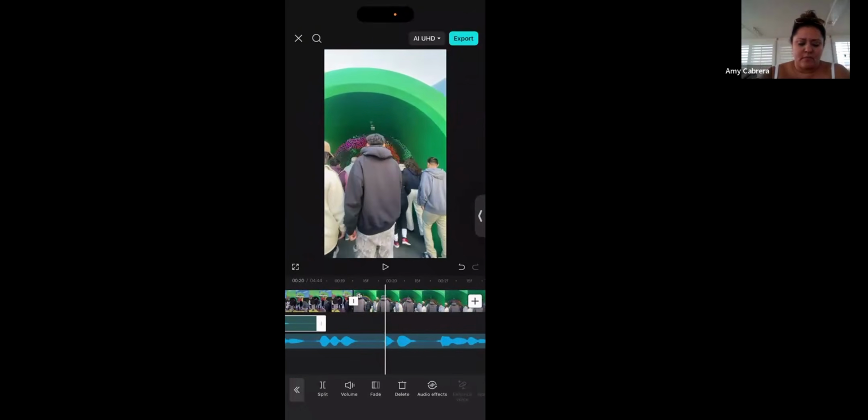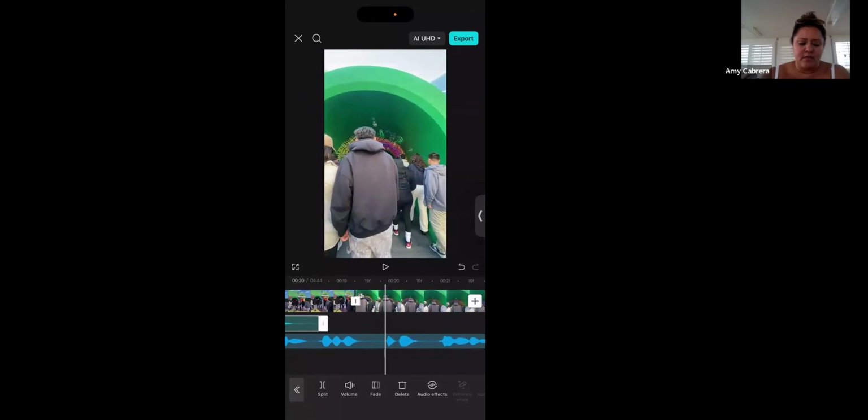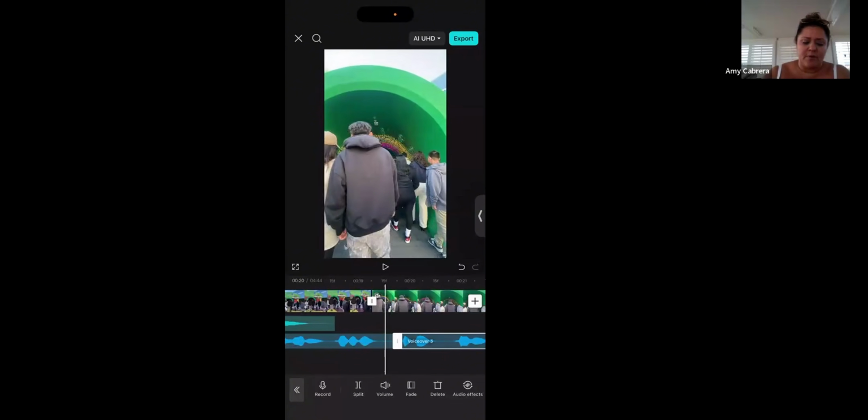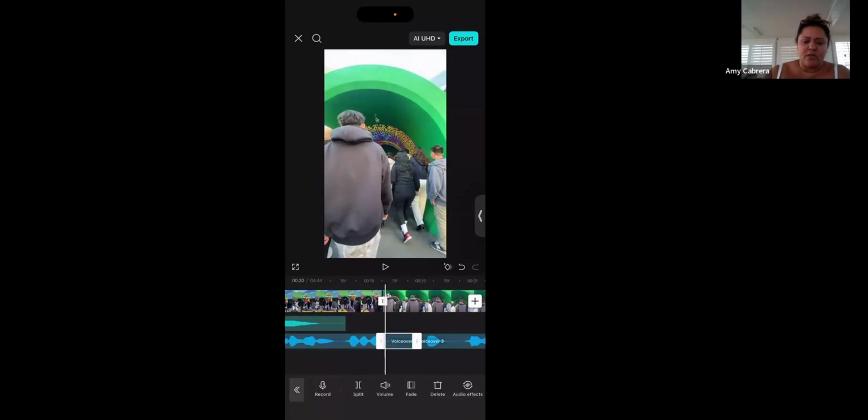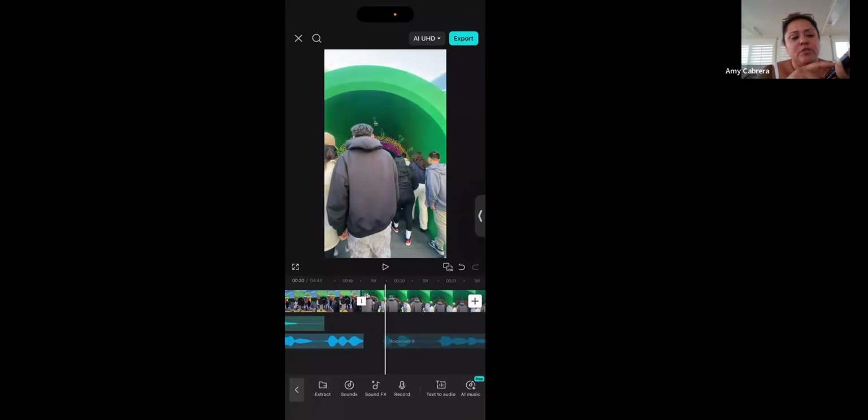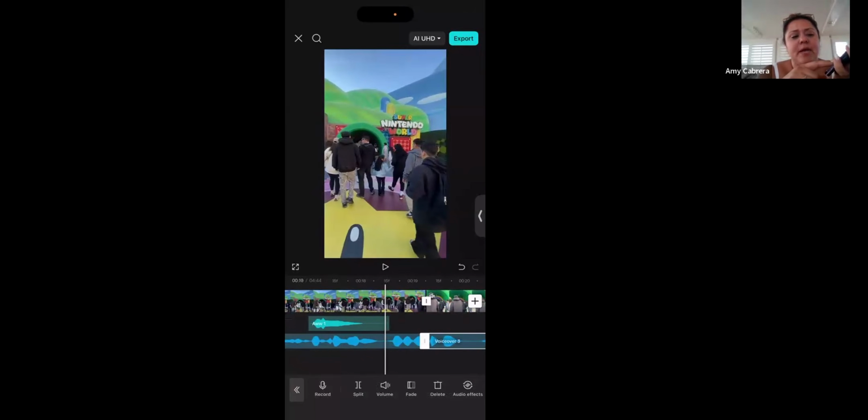But then, and here we go with me taking a breath, split, and I'm going to just keep doing this down the line. Somebody asked how you delete it. You just have to make sure it's highlighted in white. And then when you do the clip that you actually want to delete, at the very bottom it just says delete. And then that's it. That's how you delete it. Grab the voiceover that created the gap and marry the gap for one ride.